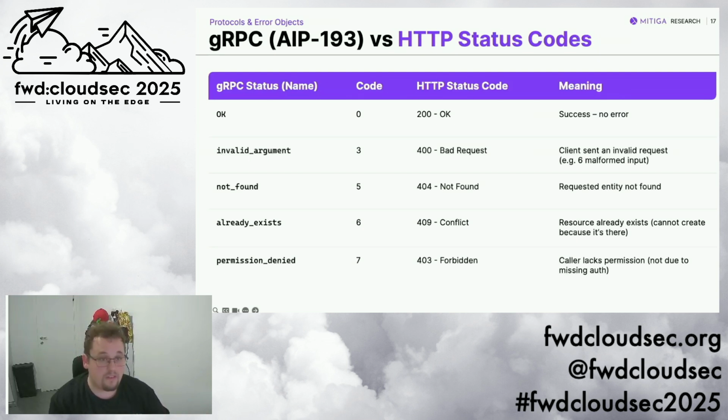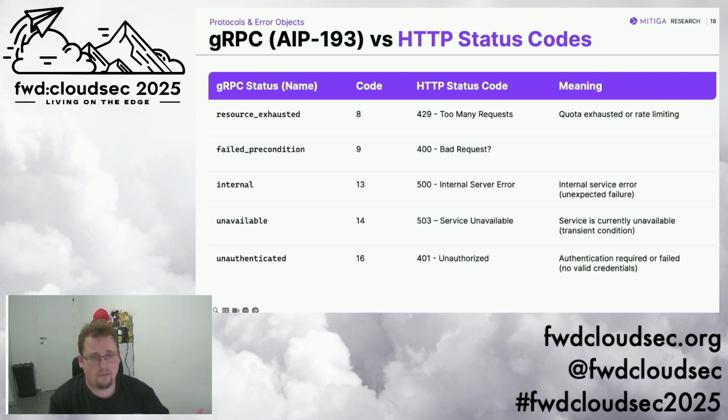We could map them out to gRPC error codes. For example, the 0 to the 200, the 5 to the 404, 7 to 403, and even more here, right? We have the internal, the 13 to the 500, and 16 to 401. Now, you could use this mapping to teach yourself more about gRPC error codes and improve your detections. This is great, and we could do it.